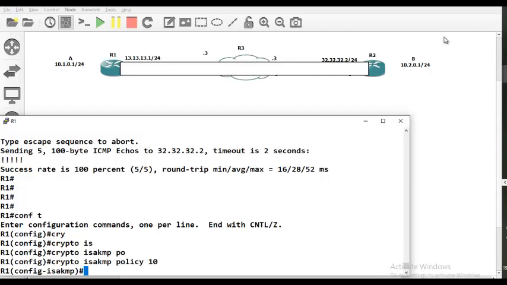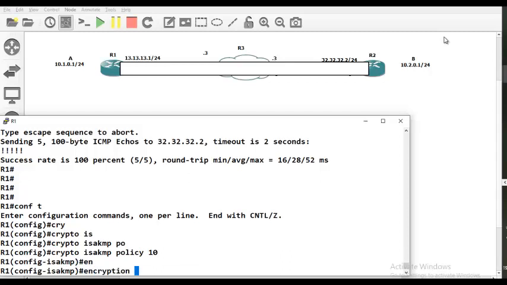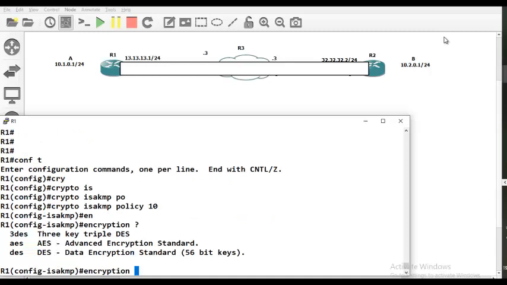We are going to say encrypt my password using, you can use any one of these algorithms. I'm going to say 3DES. What is the difference? DES is a 56-bit key. 3DES is 3 times 56, so it comes around 168 or something. And then AES is 256. AES is a stronger encryption algorithm. You can choose any one, but whatever you choose this side, you should also choose the same thing on the other side.